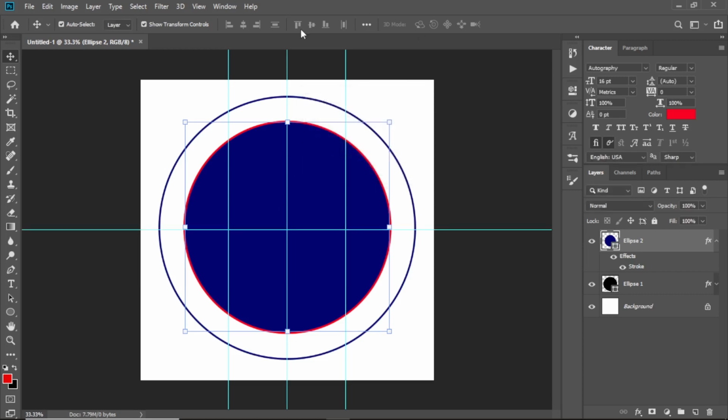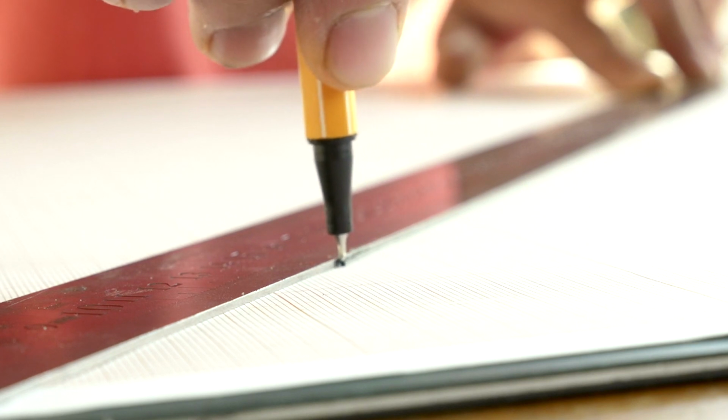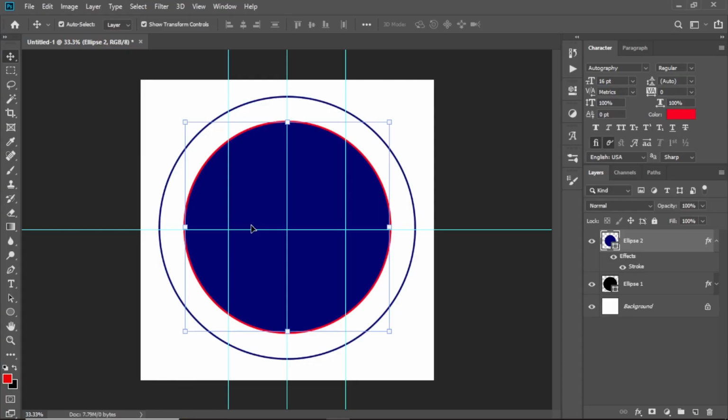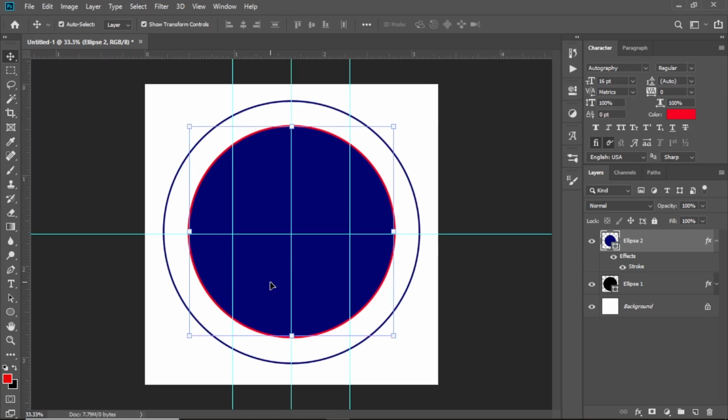We are creating all these guidelines to help us get an accurate figure or accurate shape or whatever you are doing. When you set a guideline, it gives you a very straight measurement. The rulers help you to come up with it. So if you are not seeing the ruler in your Photoshop, just hit Ctrl or Command R, and all your rulers will be implemented. So when I click Ctrl or Command R, look, you see the rulers have now popped out on our interface.